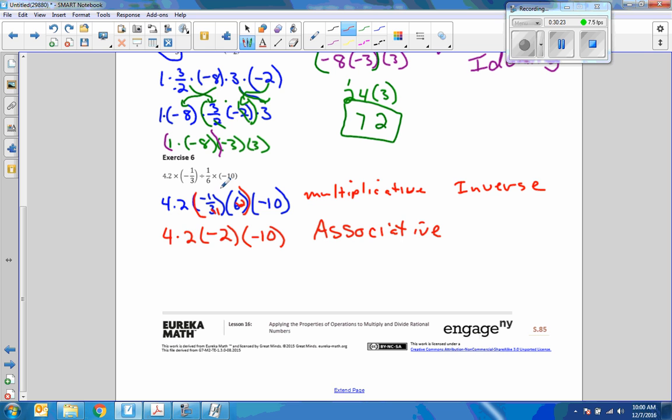Property of multiplication. I'm just going to not write the whole thing, but to be specific, there is an addition one and a multiplication one. You need to specify which you're using, and obviously we're doing multiplication. Okay. I'm not a fan of negatives, so I see that there's 2 of them, so now I'm going to group these first. So I'm going to say 4 times 2 times negative times a negative is positive, 2 times 10 is 20. And that is also associative property of multiplication. And then 4 times 2 is 8. And 8 times 2 is 16. That's 0. And 16.